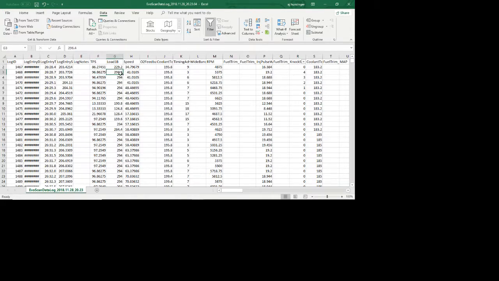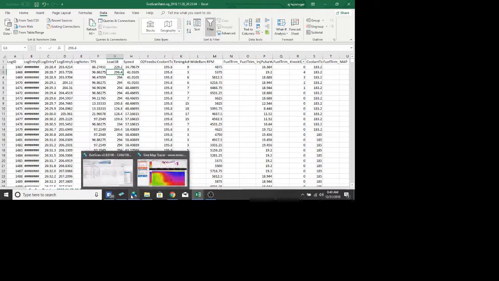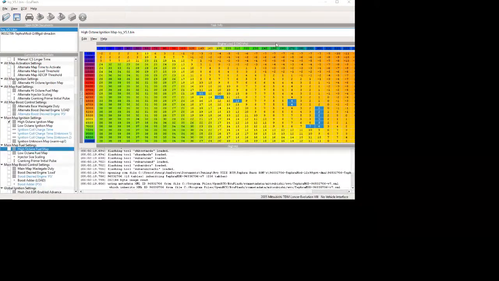So right here we're running 300 load at 5300 RPM. So 5300 RPM, we'll come back to our timing map. 5300 RPM is right around here. So we're supposed to have 2 degrees of timing.